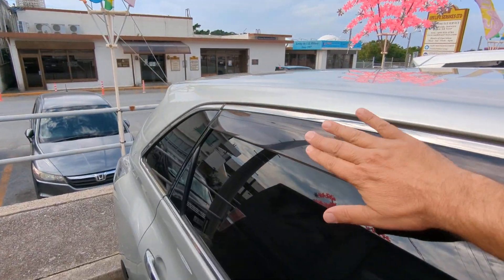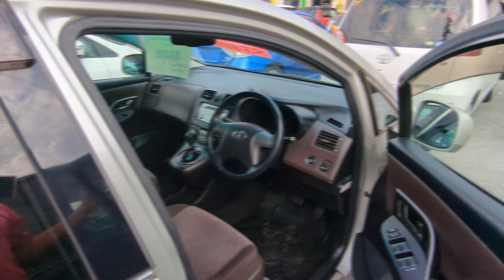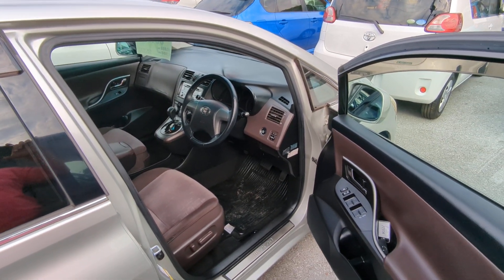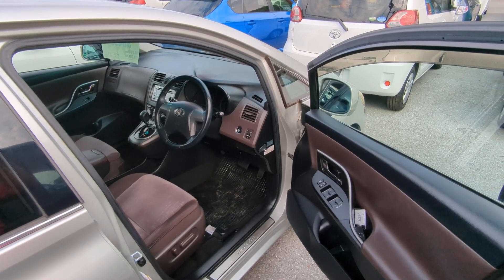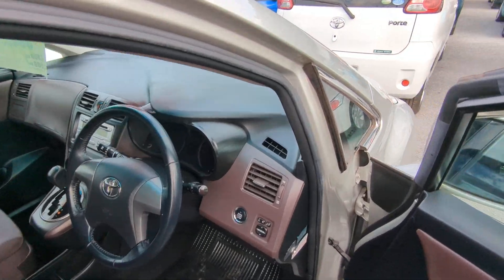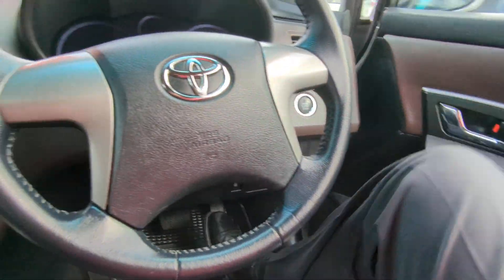Before we go inside, I'd like to show you the rain guards. Rain guards will allow you to roll your windows down a little bit — if it rains, it's not going to get wet inside. The more important feature benefit is it's going to give you that cross ventilation to get that extremely hot air out. And always get yourself a good windshield visor. So with that, let's jump on in and get this baby started.